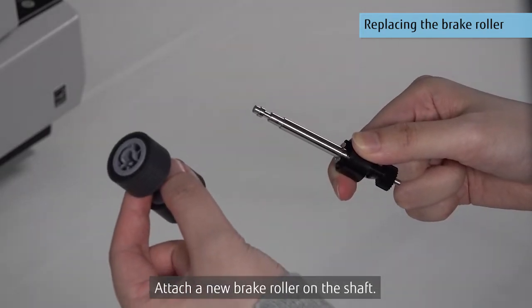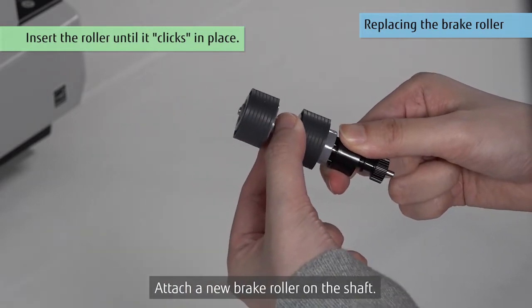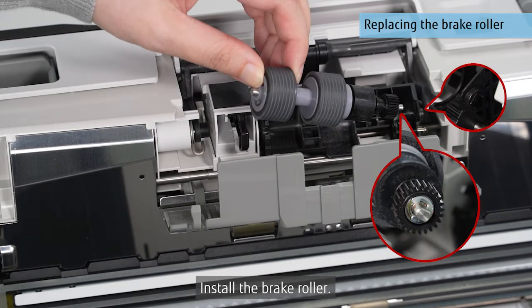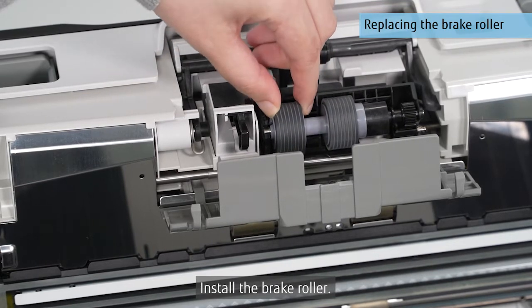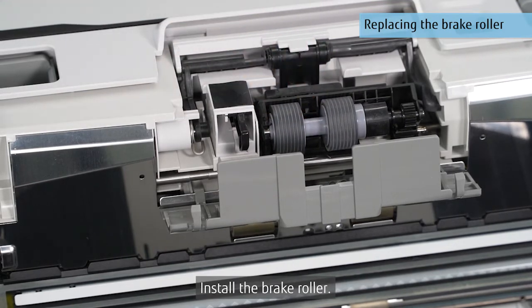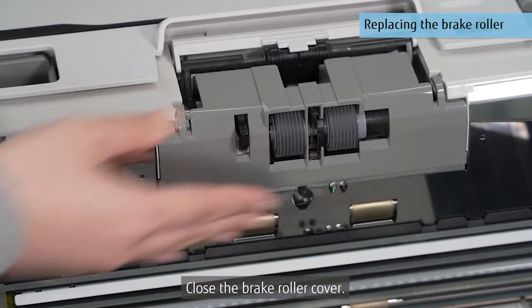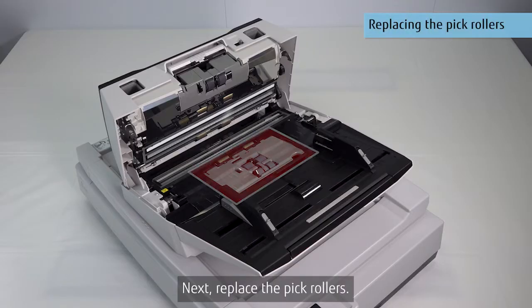Attach a new brake roller on the shaft. Install the brake roller. Close the brake roller cover. This completes the procedure for replacing the brake roller. Next, replace the pick rollers.